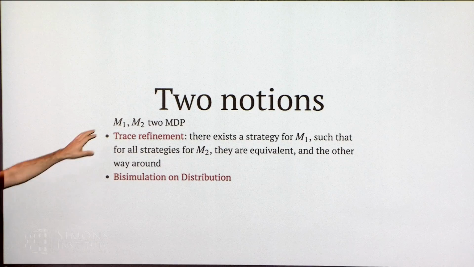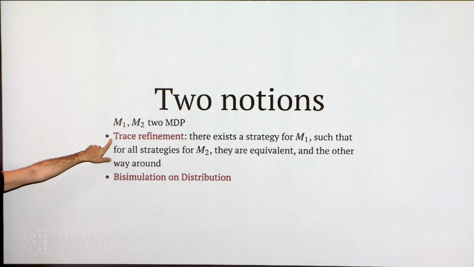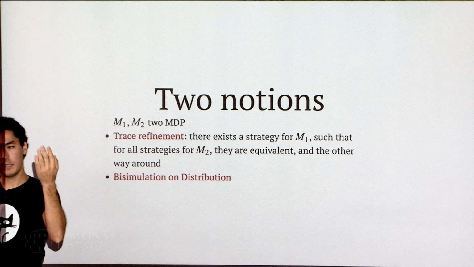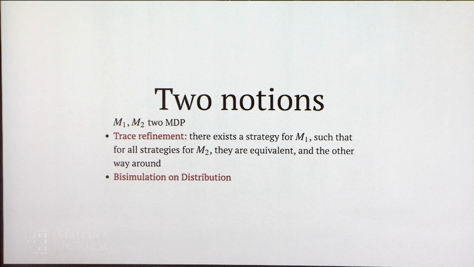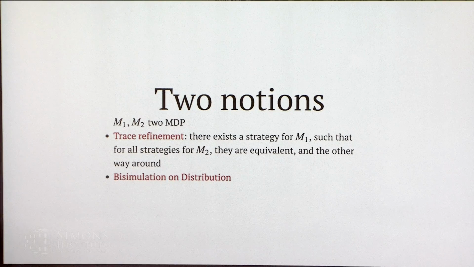So let me just remind you what the two notions are that exist in this small planet. There is this trace refinement question, which is: when I give you two MDPs, is the following true? There exists a strategy for the first one, such that for all strategies of the second one, this gives me Markov chains, and those two Markov chains are equal. And to define a nice equivalence, I will say it both ways: for any strategy of the second one, there exists a strategy of the first, so that's very cool. This is what I call trace refinement. I say that M1 and M2 trace refine each other if I can always match each other's strategy.